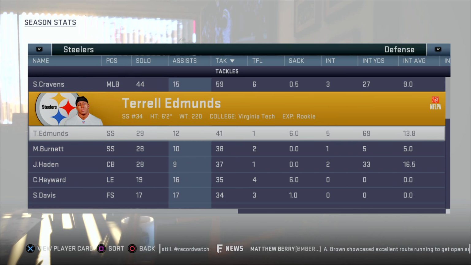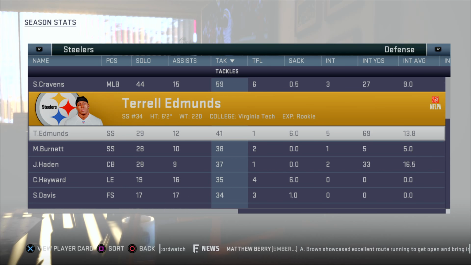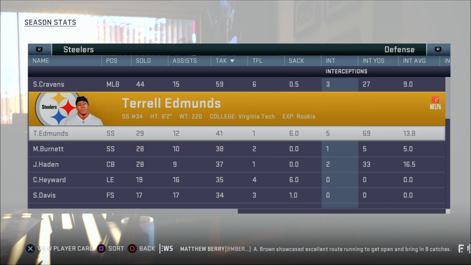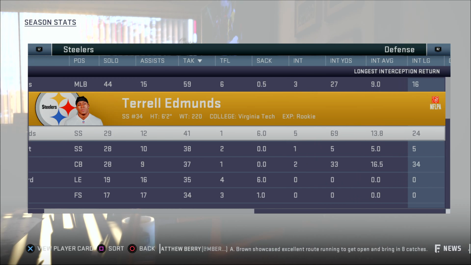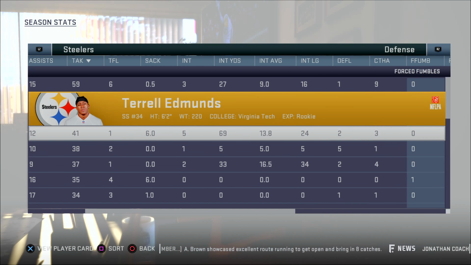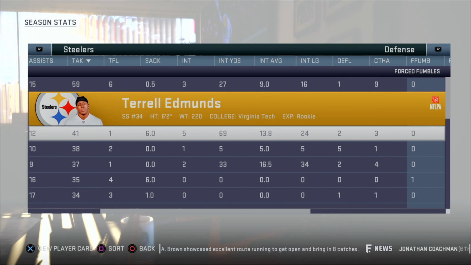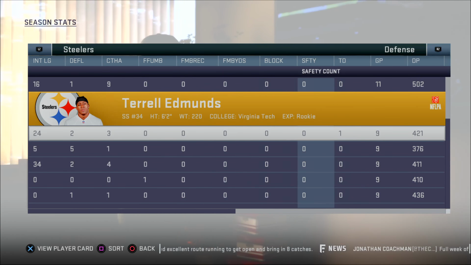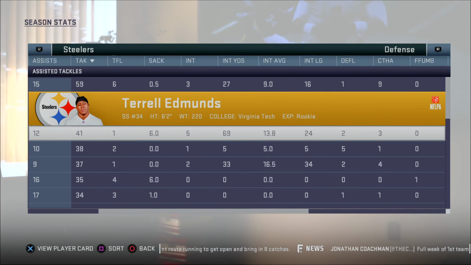So Terrell Edmonds here, he's got 41 tackles, 1 for a loss. He's picked up 6 sacks so far this season and 5 interceptions. Those are unbelievable numbers for a rookie. Those are superstar numbers. 2 pass deflections, doing all right there. Only allowed a couple catches, no forced fumbles or anything like that. And he has scored a touchdown off of one of his interceptions.